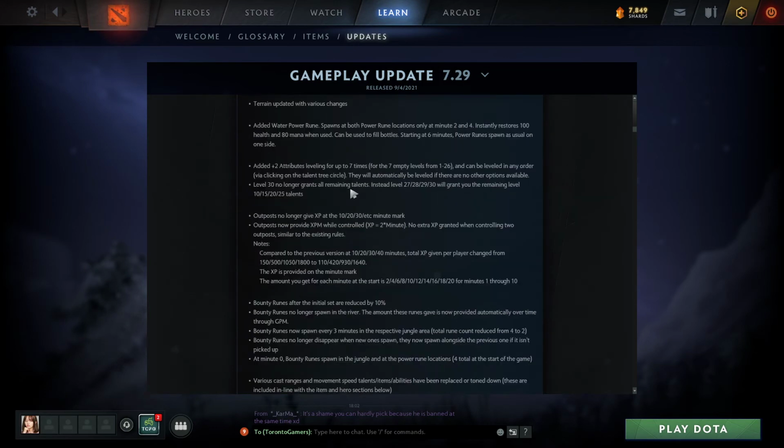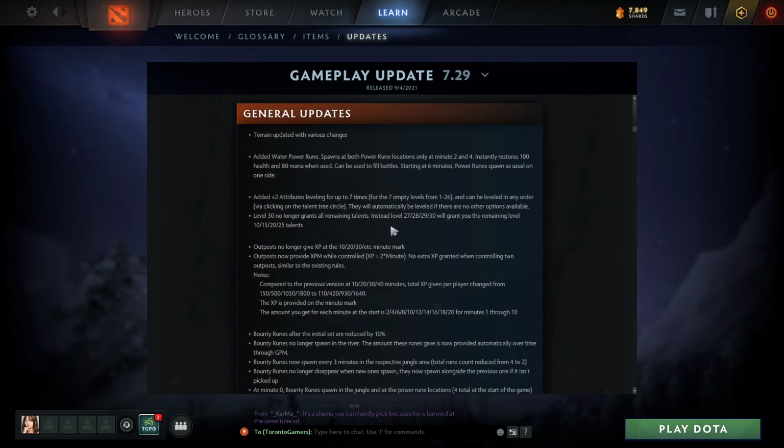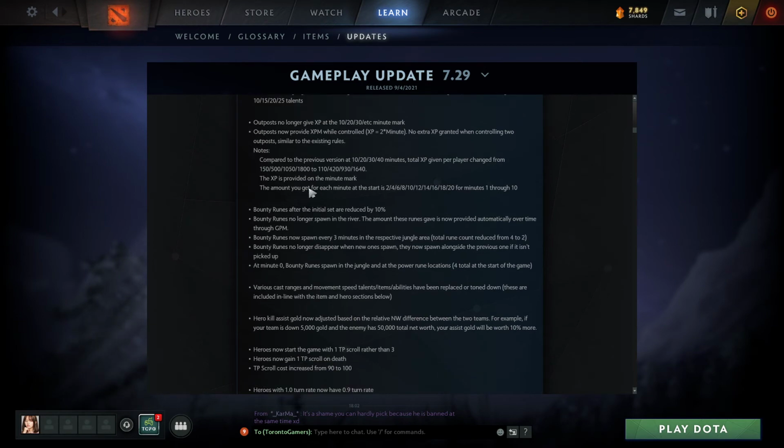So can you still, okay, you still can't capture the outpost if you don't kill the enemy tier 2 tower. So that's still going to be okay. Alright, that's not bad. This still gives support XP, and it actually gives supports more XP in a way, because they guarantee that XP every minute. So faster level 6. Initial bounties are reduced by 10%. Okay. So less gold.